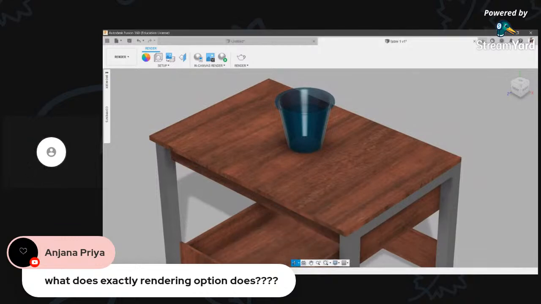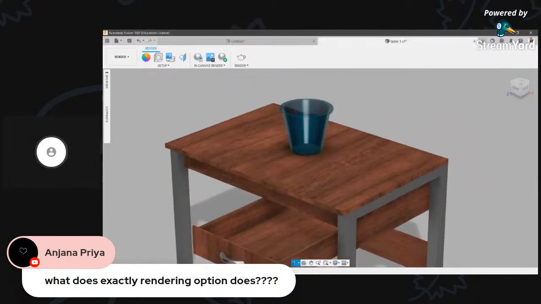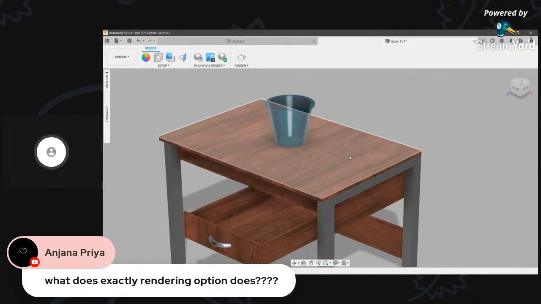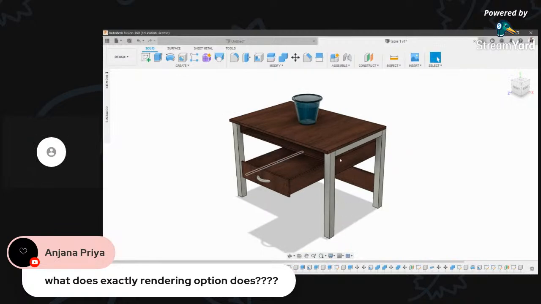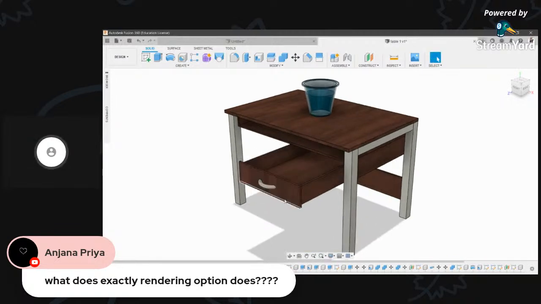It's a very important thing. You need to show a rendered model to give them a clear view of how your model will exactly look after it is manufactured. And if you are going to find some manufacturers for your model, then it will be very useful. So it's no use if you have designed it, created the animation, done the simulation, done everything, but your model is looking like this. At no point will they accept it.